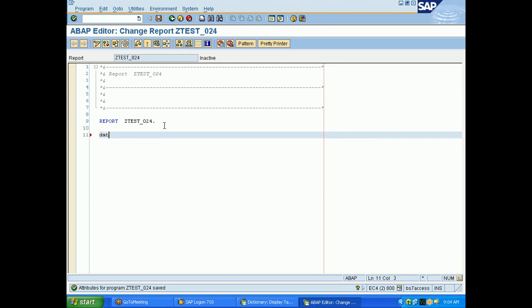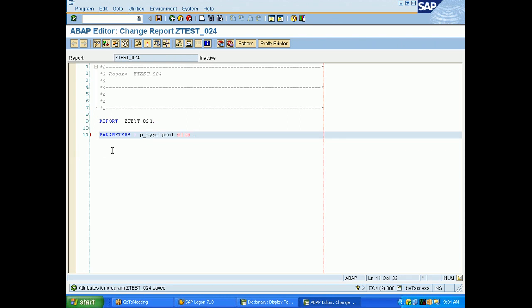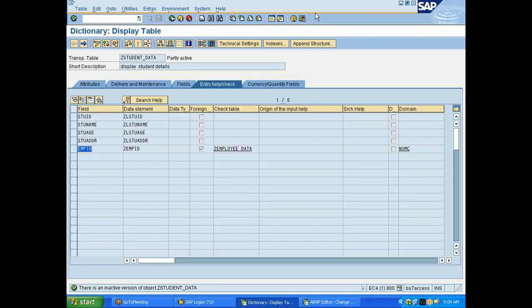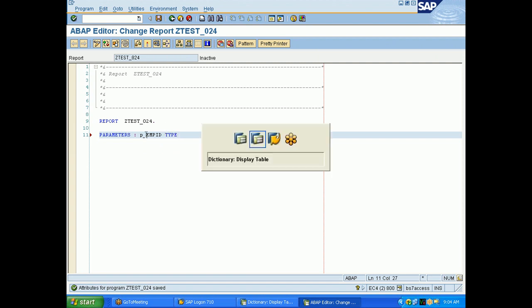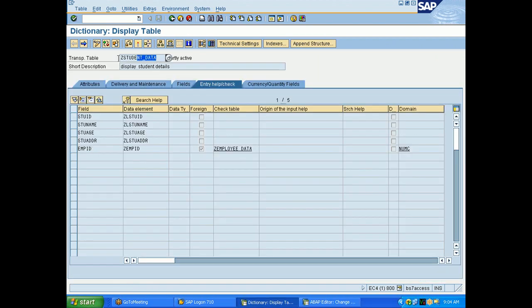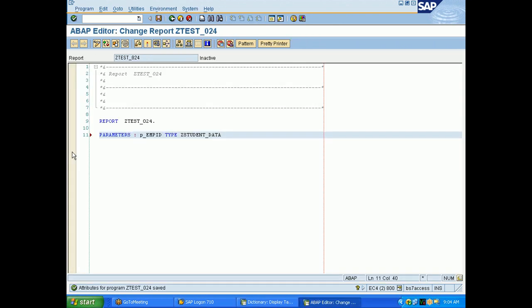Now here I will say parameters p underscore employee ID type g student data hyphen employee ID. Correct?